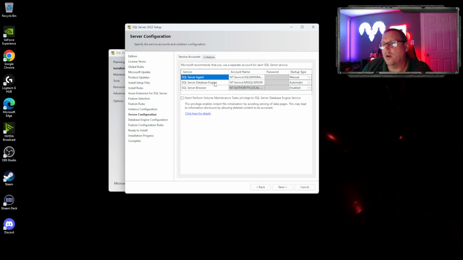If you want to have more advanced control over this, you can set this to manual as well. And that way you'll have to go into your services screen and manually start it every time you want to use SQL Server. But that being said, if you do other things on your computer and you don't want to have the memory or the resources being used 24/7 while your computer's running, you might want to set that to manual.